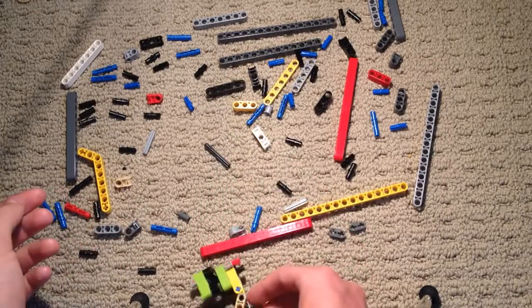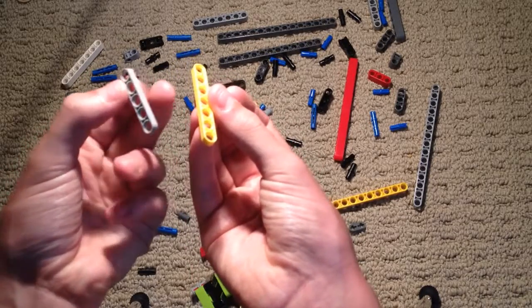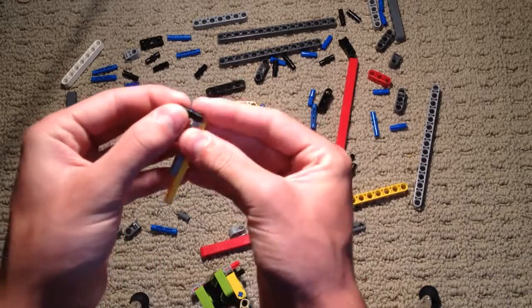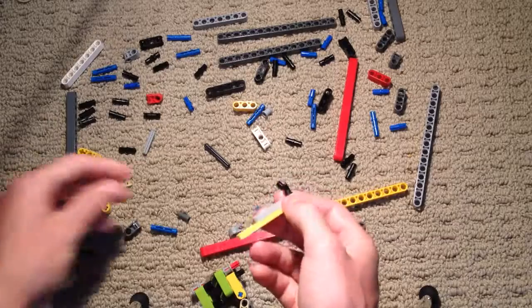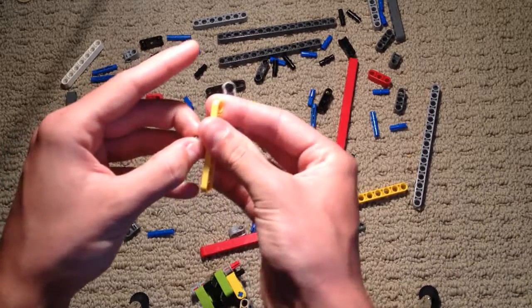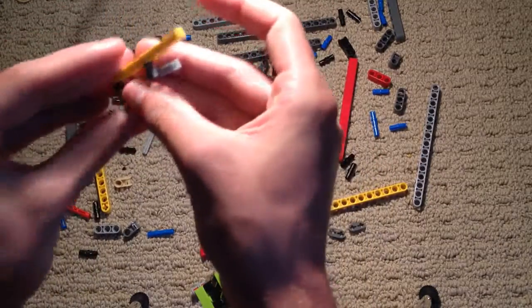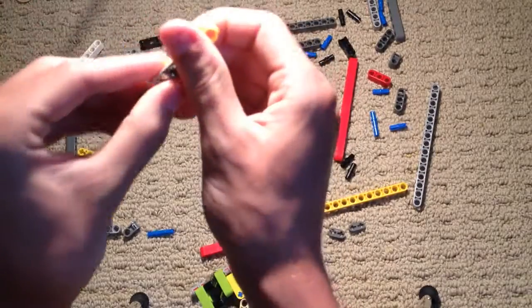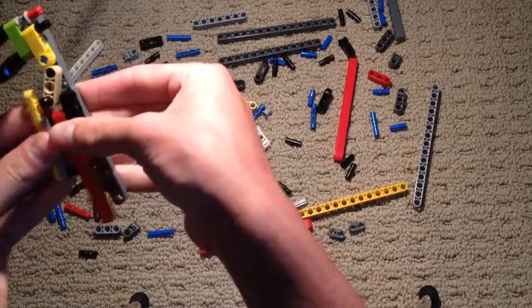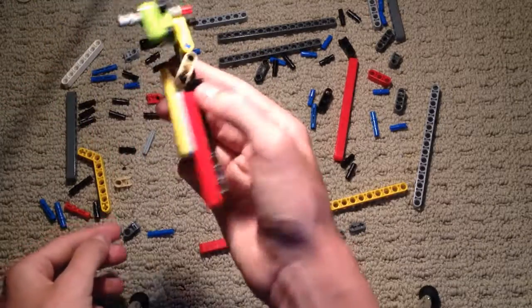And you need these 2 pieces right here. You need a 7-stud long thin brick and a 5-stud long one. So you put them together like this, and you put one pin at the very end here, and you put one of these pieces in here like this. I just did it for added strength, just one of those pieces, and then you attach them just like that, and you put them on here like this. Just like that.